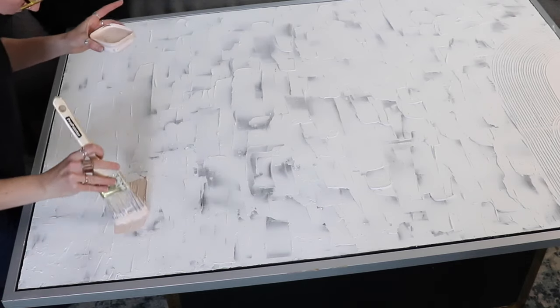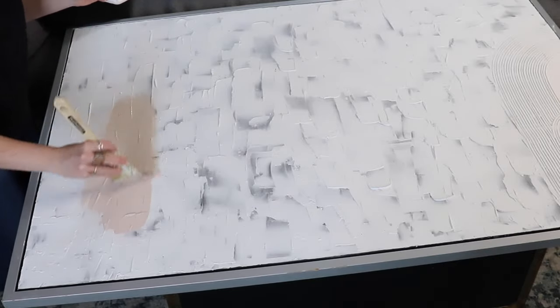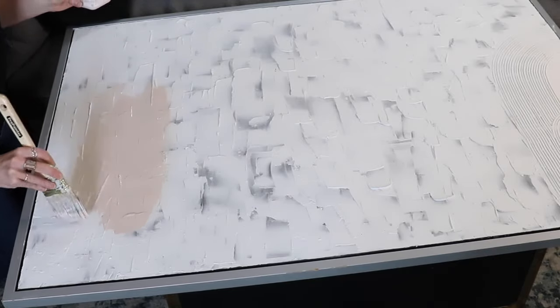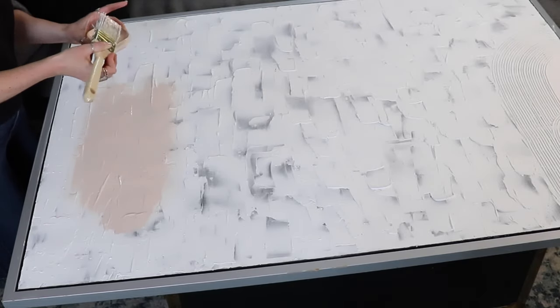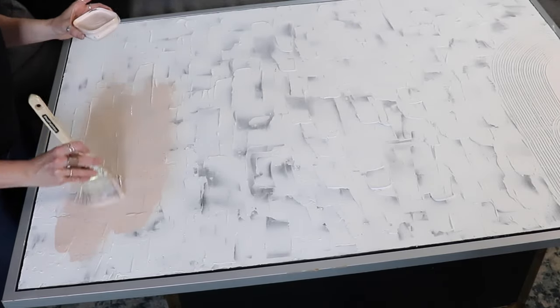So afterwards, I just kind of roughed up the area that I had smoothed out above it. I did leave a smooth space below it just to add another layer of texture and design to this to draw your eyes to different places.